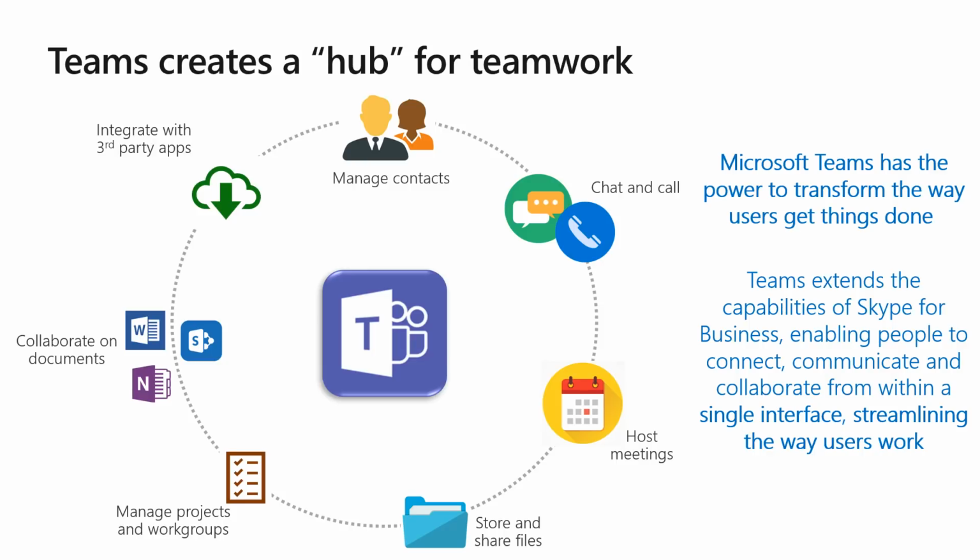As you can see throughout the slide here, there's many facets that are familiar for folks that utilize Skype for Business, such as chat and calling, managing our contacts, hosting meetings, but we also have the capability of extending the hub for teamwork environment to include collaboration on various documents, whether that's through, say, OneNote or Microsoft Word, to be able to manage our projects and work groups, perhaps with something like Planner, as well as being able to integrate with various third-party applications as well.